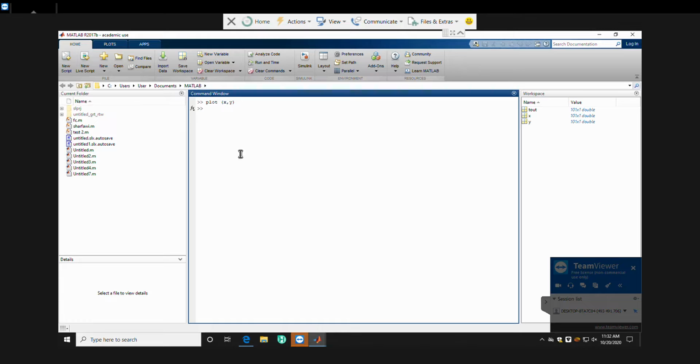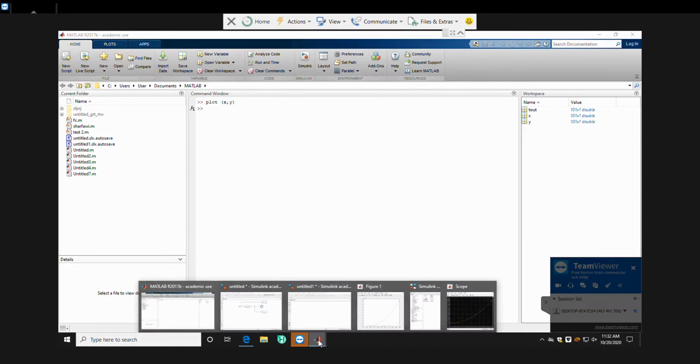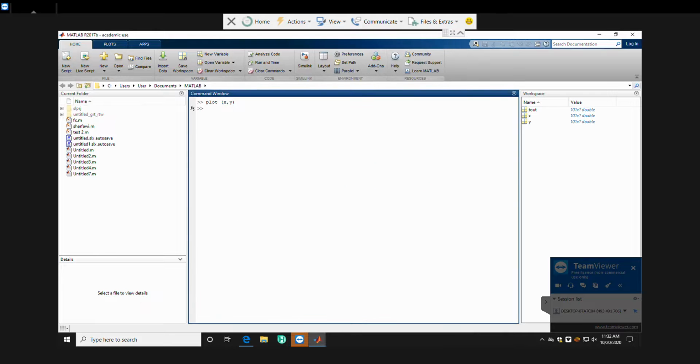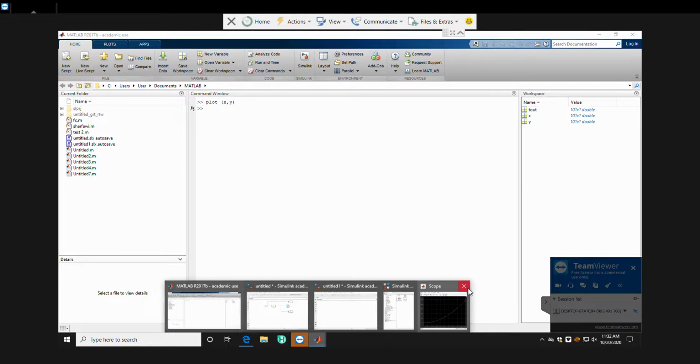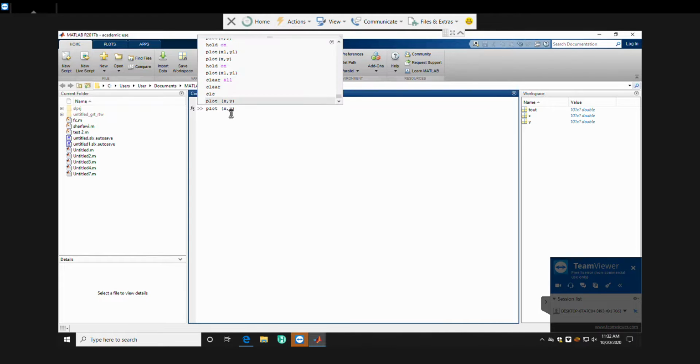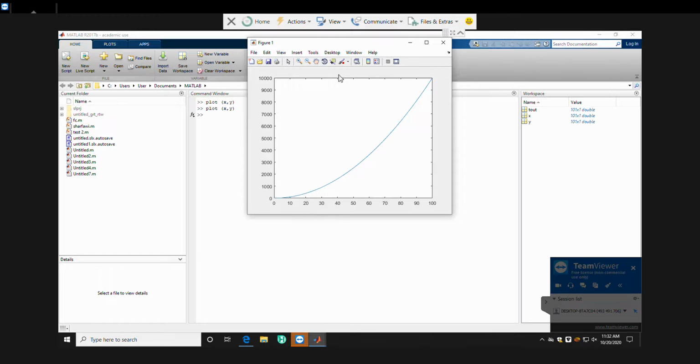Once you click enter, you can look at this MATLAB figure. Sorry, that one is your scope. So we're going to repeat again. Enter. Okay, so this is your figure 1.